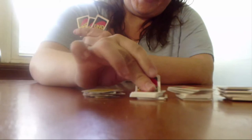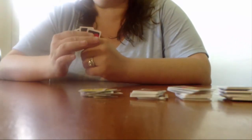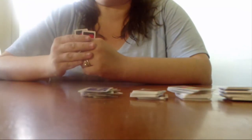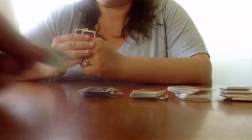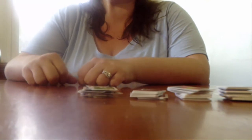Better now? I hate you. Well, I need to pick up anyway, cuz. You just reversed it on you. I can't believe you did that. You're such an idiot. Or number one. Uno. Oh, you might as well be the winner. Green. Dang it! The one card! The one color I pick.